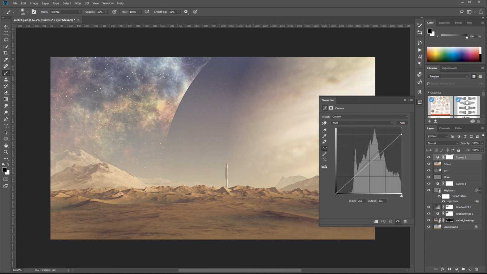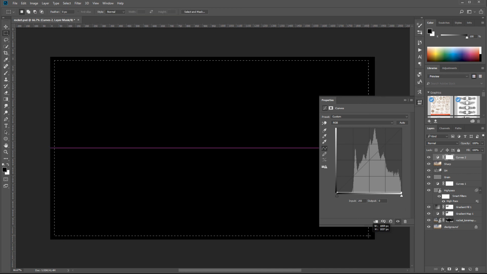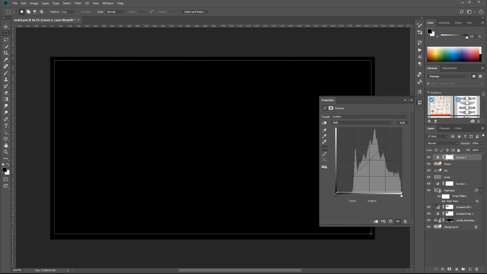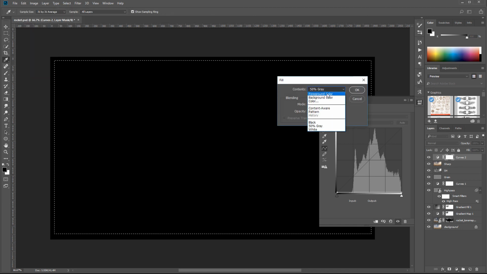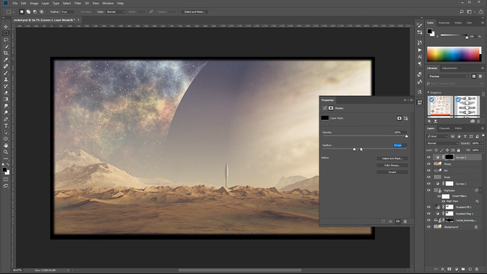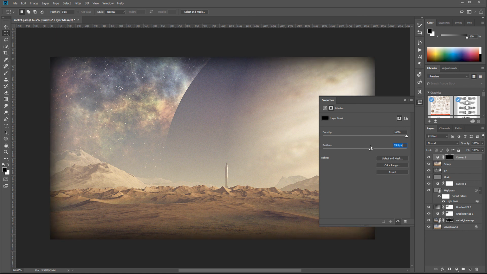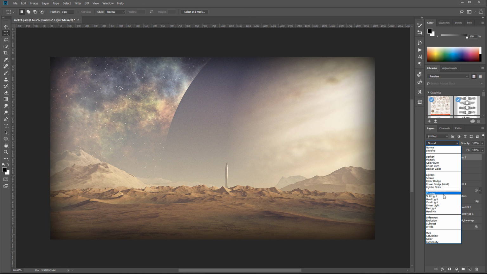Okay, let's create vignetting. We do this with Curves, take curves all the way down, masking just a little bit off the corners. Okay, fill this with white color. So we can go to black, Edit, Fill, foreground color. And we'll go to the mask and just feather it, almost like creating a frame, and switch to soft light.